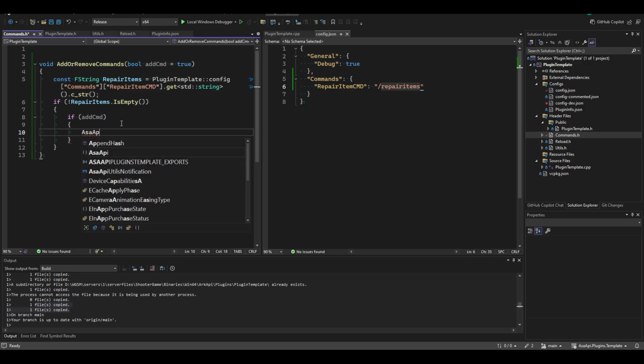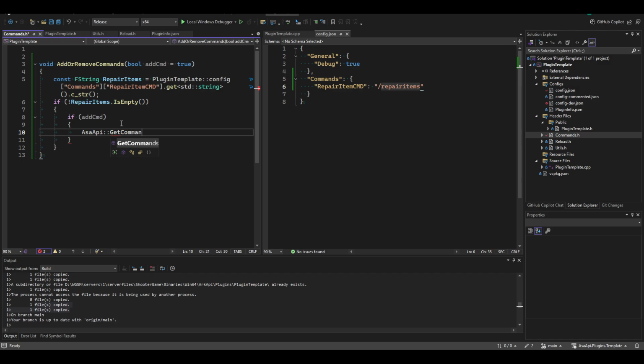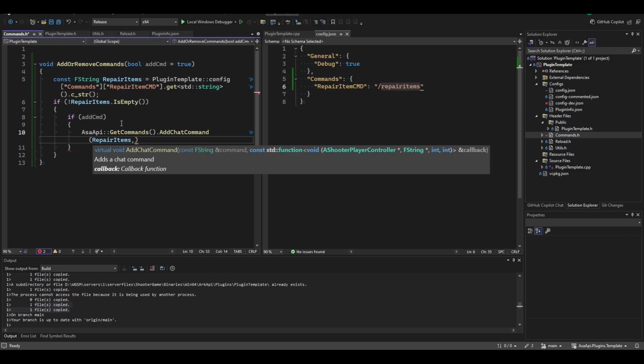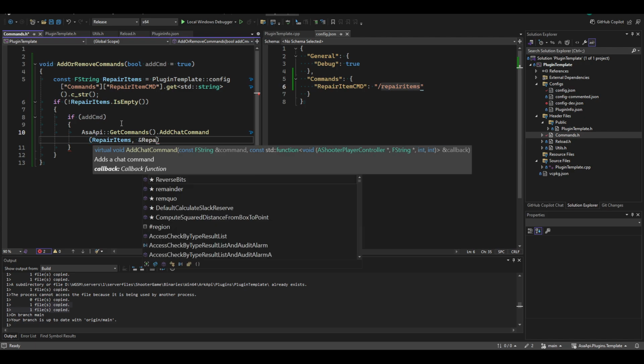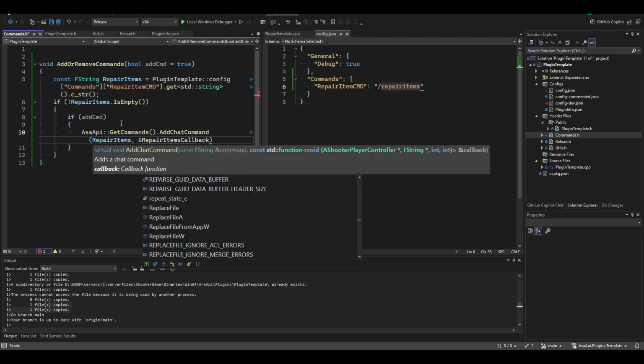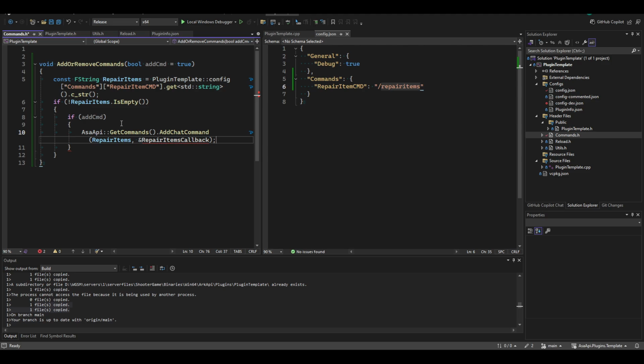This API get commands. Then add chat command. Then repair items and repair items callback. Just add it like that so you know that is a callback.